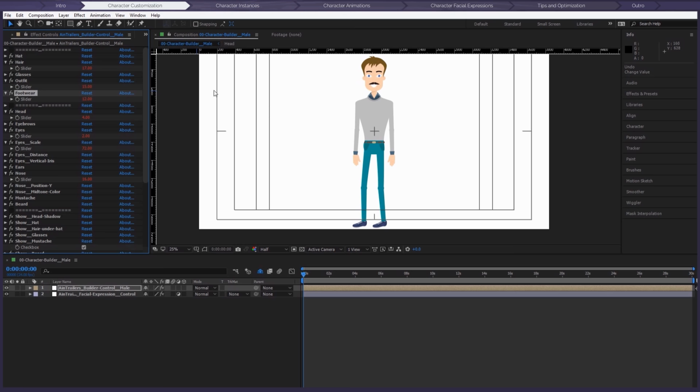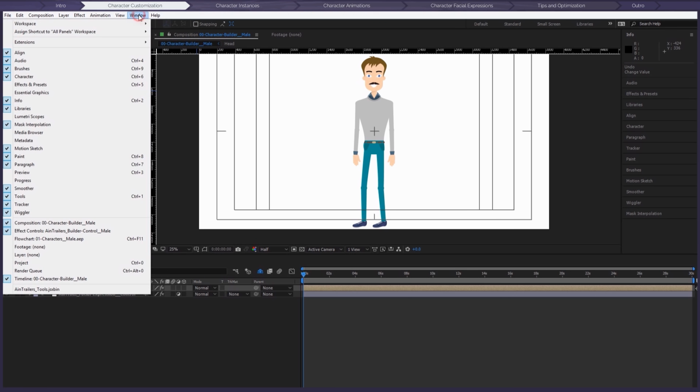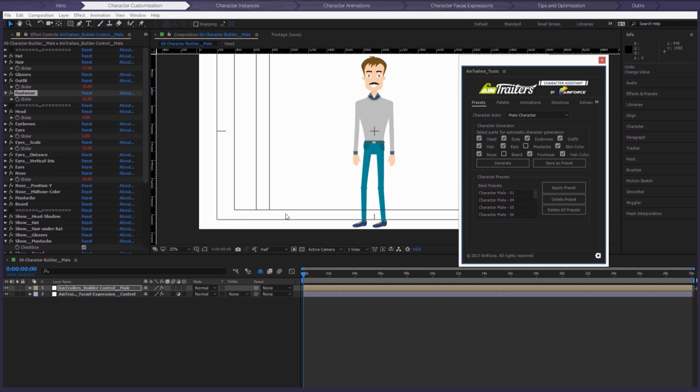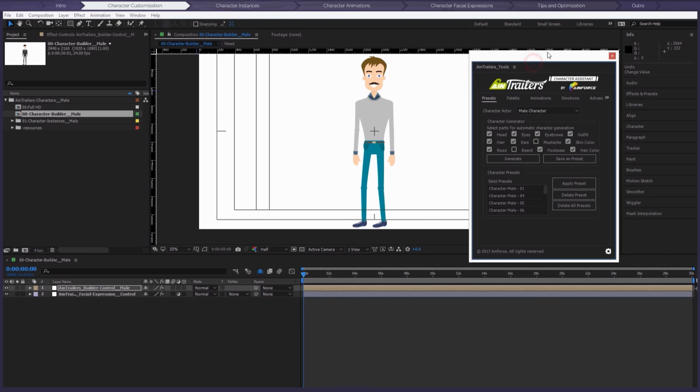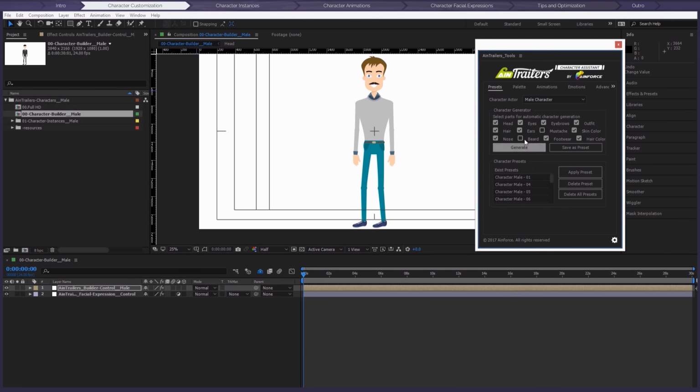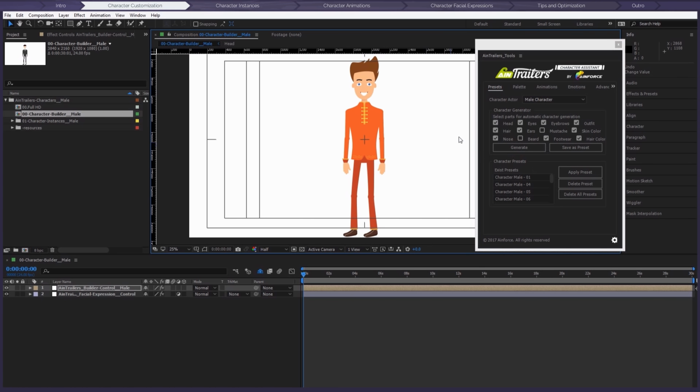So we have very cool AinTrailers Character Assistant plugin, which will definitely do all the hard work for you. And yeah, it's completely new and unique to this market. It works on a completely different principle of working with characters, and we're sure you're going to love it. So look at this pretty generate button. So let's press that and see what happens. Oh yeah, so just one click, you can generate your absolutely unique character.